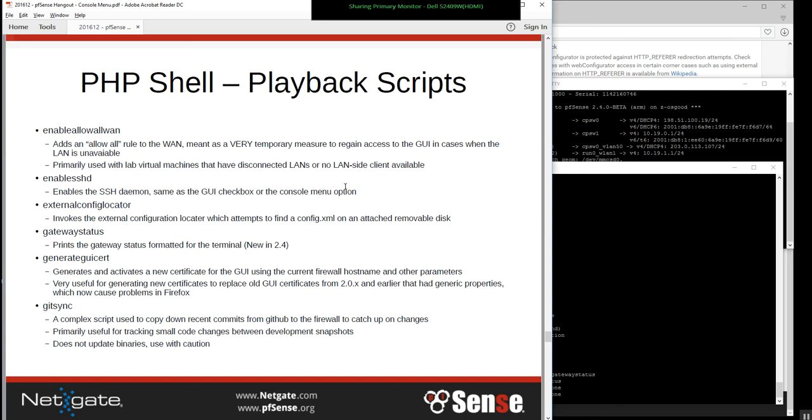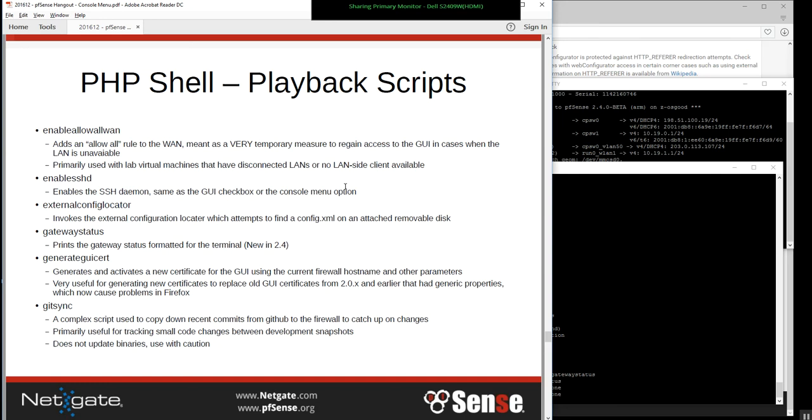And if you load too many of those in Firefox it just barfs. It will lock up. It won't let you get in. So if you replace those certificates with current certificates that are unique, then you don't have to worry about it. You can still get through. They'll work just fine in Firefox, and also the new certificates are generated with more secure defaults as well. So less to worry about. So if you suspect that your certificate's getting a little stale, or if you can get into your firewall in other browsers except Firefox, hop on there, generate yourself a new GUI cert, and it'll probably start working again.